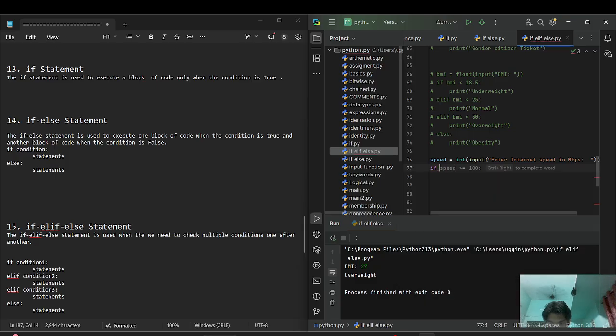Now if speed greater than or equal to 200, now print ultra fast connection.